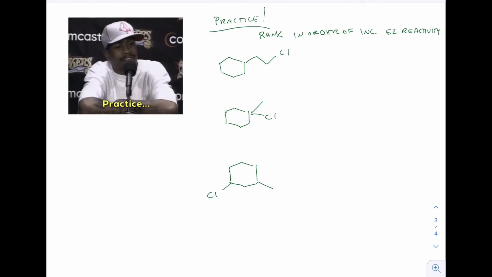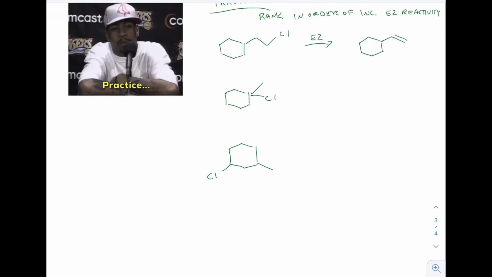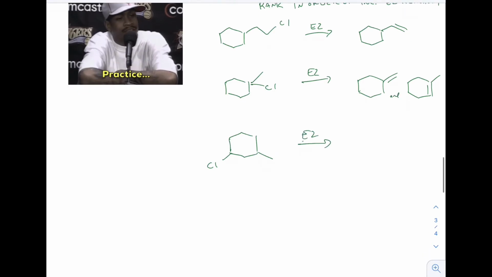Okay, so what I want you to do is draw the products. Because I know you can just look at what it is, but I want you to draw the products. So we got this alkene here for this product, or the product of this one right here is going to be that alkene as well as this alkene. We've actually seen that before. There's both of those. And then for this alkyl halide, we have this alkene.